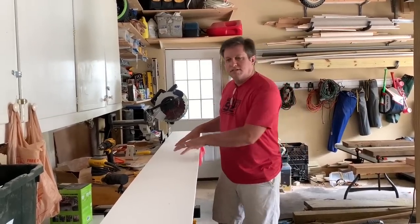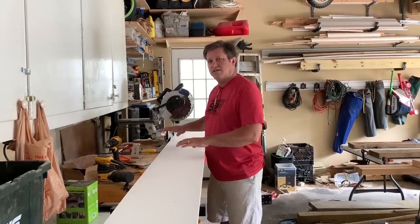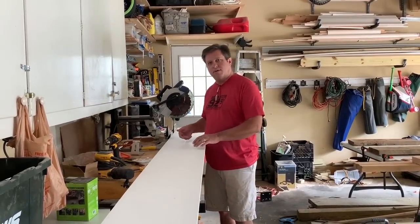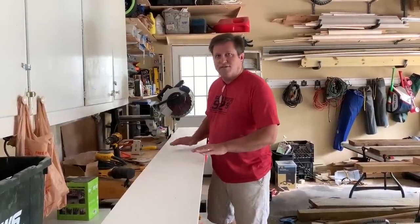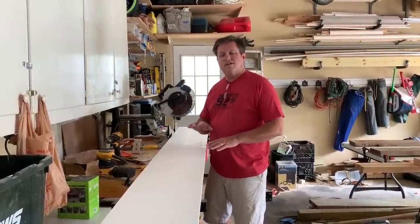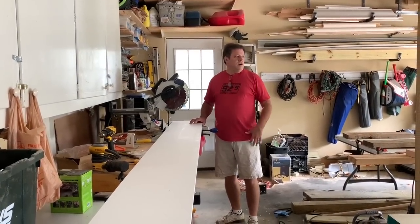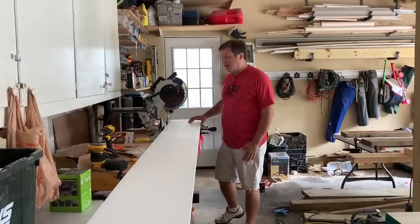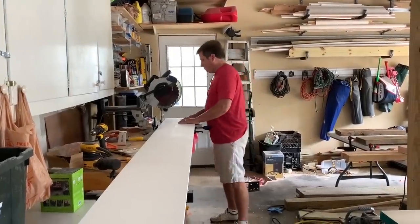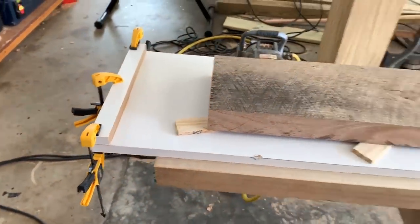And then we'll put on some of the old boards, and if there's cupping, we'll shim up around the high parts, and if there's bowing, we'll shim up under the middle, hot glue those in place, let them dry, and slide it through the planer. It keeps the shape of the wood but flattens the top. So this is how we get some of those 140 year old boards perfectly flat. Let's do it.